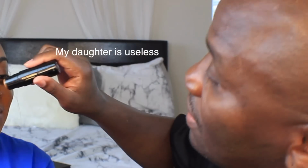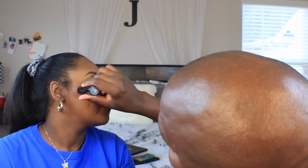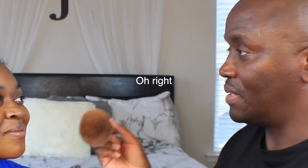Closer would work best. So you want to help me out because there are 100 brushes on here. You're gonna point me. Okay, then. You can't smile because your dimples are taking over. Close your eyes so I don't poke you. Oh, you ain't gotta get all the way up there. Okay, you're good. So you're not telling me where to go, but then you're telling me where to go. You forgot about my forehead. Oh, right here.